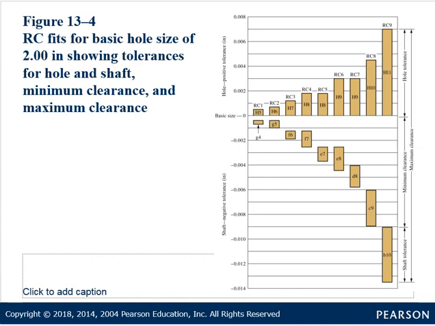Here's a graph you've seen before. Really what this shows is the different fits for the running clearances. It starts here at RC1 and goes up to RC9. Now look at the right side column. The length of these bars is the tolerance. This is the tolerance of the shaft, and up here you have the tolerance of the hole. The distance in between these bars is the minimum clearance, or the allowance. The distance from the bottom of this one all the way to the top would be the maximum clearance. As you can see at RC1, everything's a lot tighter: your allowances are tighter and your tolerances are tighter. As you move up into RC9, you have a lot more allowance and a lot more tolerance, so it's a much sloppier fit. So that's how you look at this particular chart.